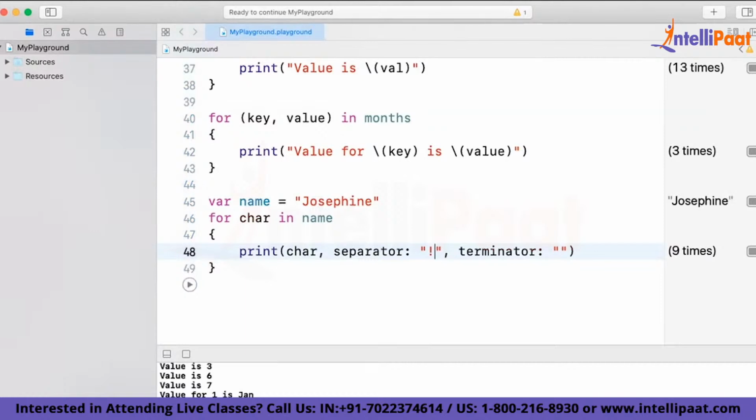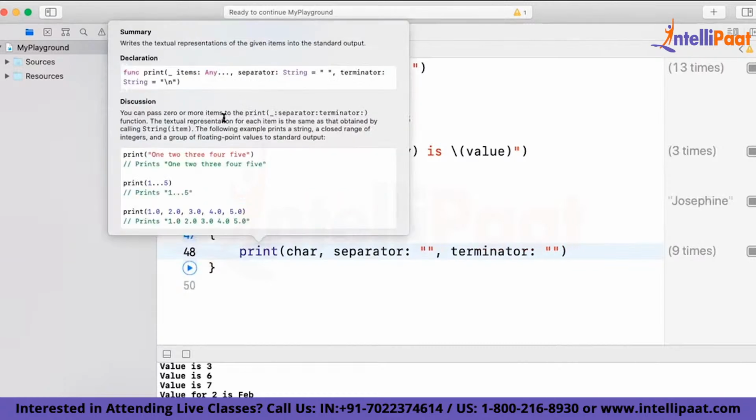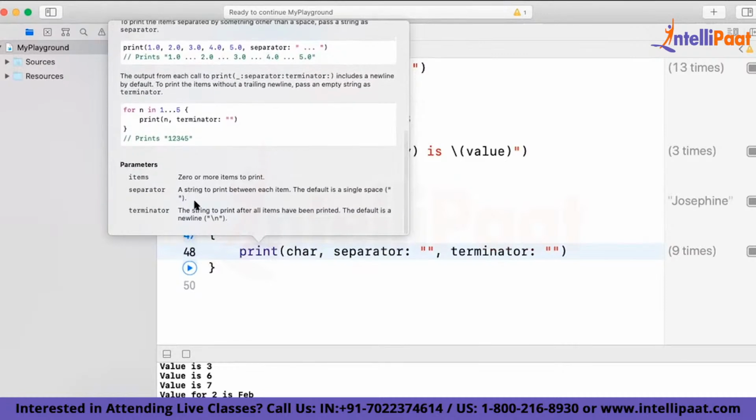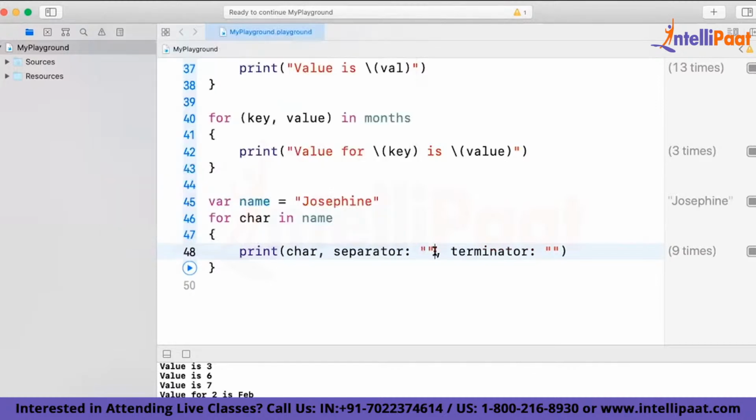Okay? No? Why is it not taking the separator? Let me look at the documentation. Separator: a string to print between each item. The default is a single space, but I am giving a separator as something else.